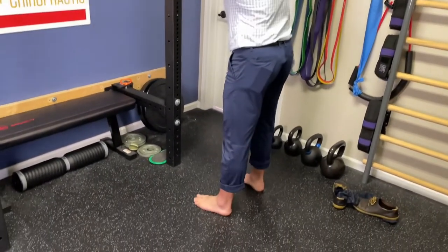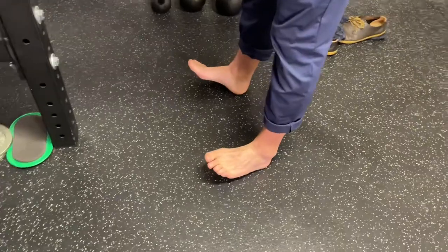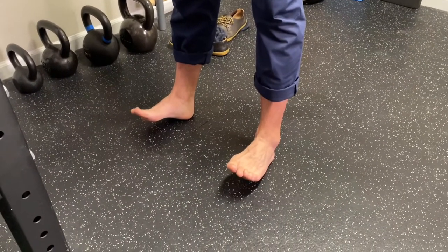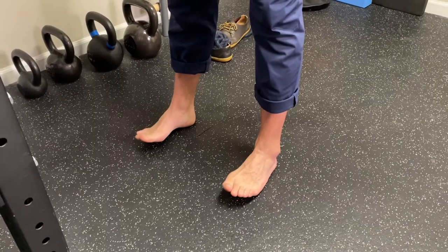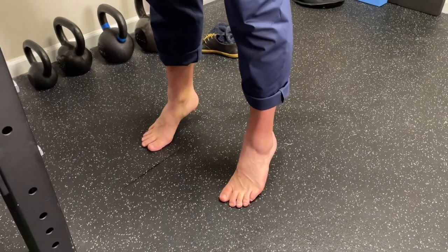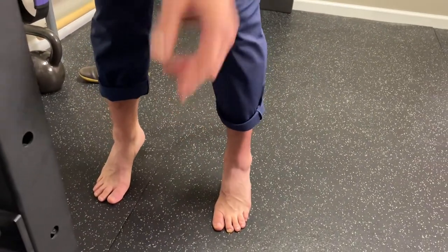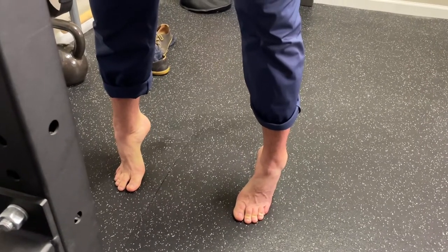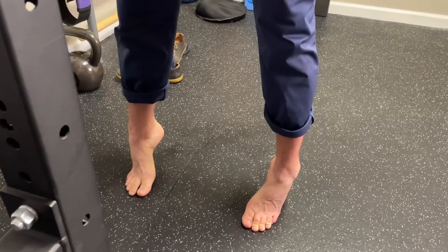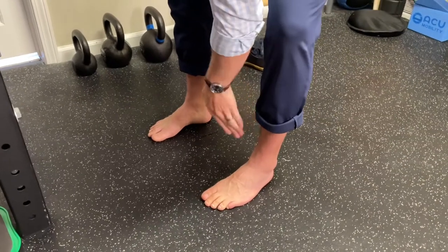We'll start at heel strike — basically the outside of the heel — toes up and toes out. Hold here; you can see I'm contracting my tibialis anterior naturally. Now we're going to work the eccentric phase by slowly lowering the foot down to foot flat or ankle rocker phase, and then go to toe off. This eccentrically loads the tibialis anterior and concentrically loads the posterior tibialis. Now shift to the outside — this loads the eccentric phase of the posterior tibialis. By being on the outside of the foot and dropping the heel down slowly, I'm getting that negative or eccentric phase of the posterior tibialis behind the shin.